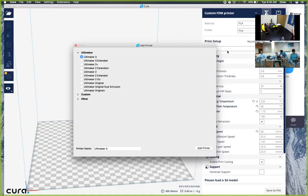Yes, please install the Arduino drivers. That's for connecting a USB to the printer if you would like to use that functionality.